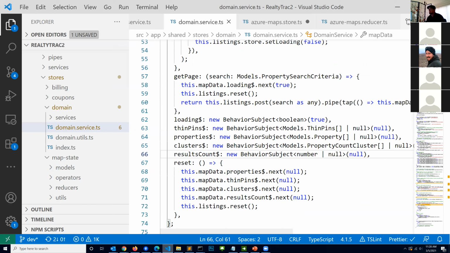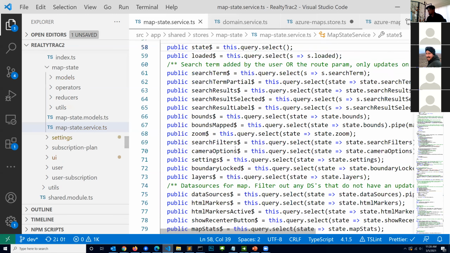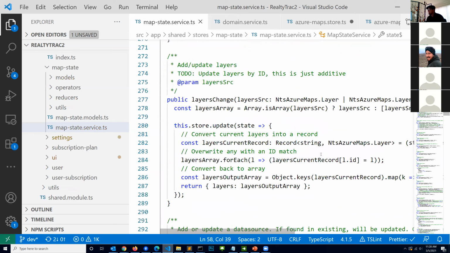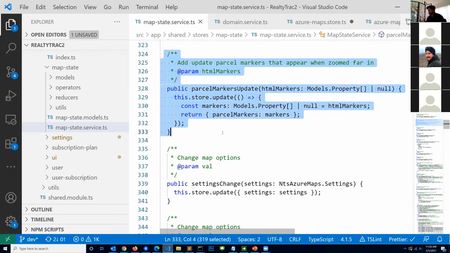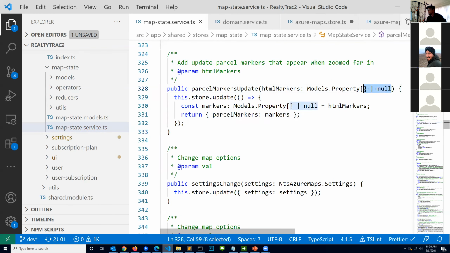So a solution to that, if I go back to my map service, let me find an example here. No, perfect, right here. Here's an example called updating parcel markers. You notice I have the ability to pass null to the store. What this lets me do is essentially null out that data in the store. And if you get in the habit of doing this, your downstream subscribers can treat nulls as no data. So basically I have data, do something with it, or null, either don't do something or clear something out. It's a way to clear out properties on the store without having to reset the entire thing. And it's on a case-by-case basis.